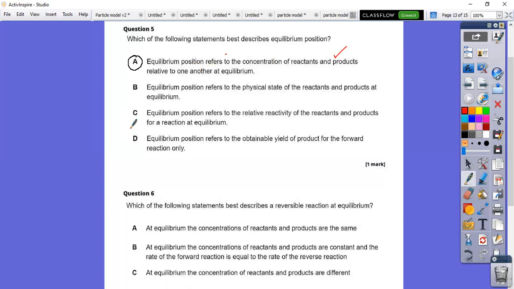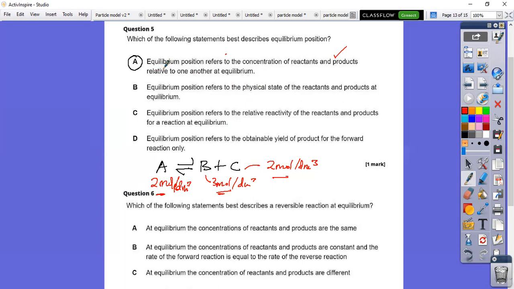It just means that if I have A, I'm going to just make this easy, breaking into B plus C, okay? So at equilibrium, you may have a concentration of A which is 2 moles, the concentration of B which is, well, concentration really, I should be saying moles per decimeter cubed, shouldn't I. This may be 3 moles per decimeter cubed, and this may be 2 moles per decimeter cubed. And that will be at equilibrium. Now, they're not the same, they're not identical. It just means that these concentrations stay fixed, they don't change.